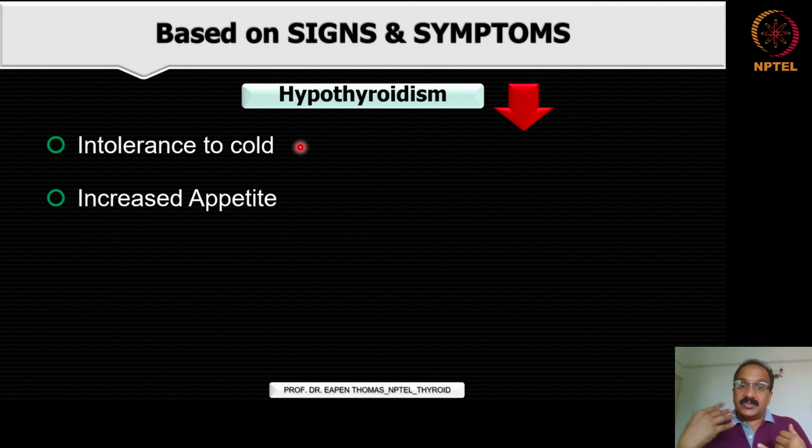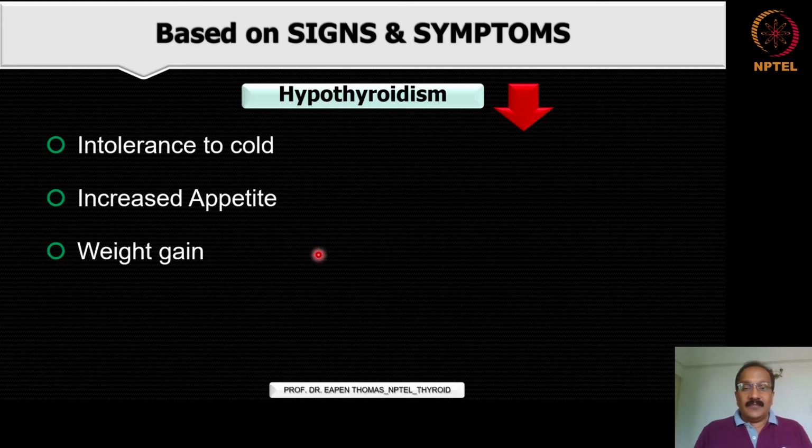Okay, so energy is not being produced from that. So what happens for energy? You have a mechanism, an urge, a feeling of hunger that comes automatically because the source of energy for the body is from food. So when the energy requirement is not met, the body has a tendency to eat more and look out for more energy. That's why these patients have increased appetite.